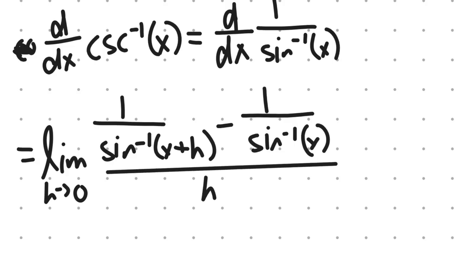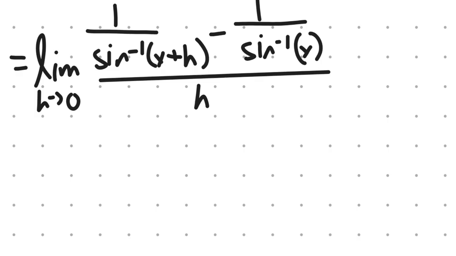Now, normally, if I have this kind of limit, I would put the fractions together and then put the h also into the denominator. But the problem with this is that we cannot go further with it. Either you go further and then you have to take a long time until you get to the final solution, or we are very smart and just use some small substitutions.